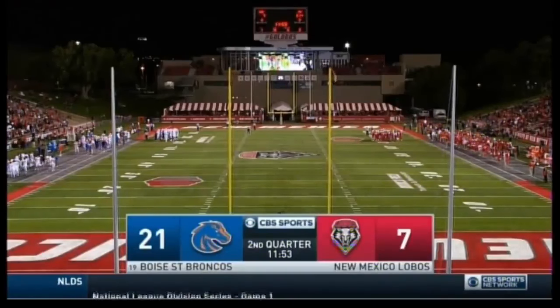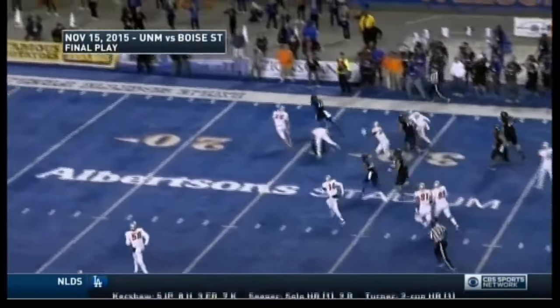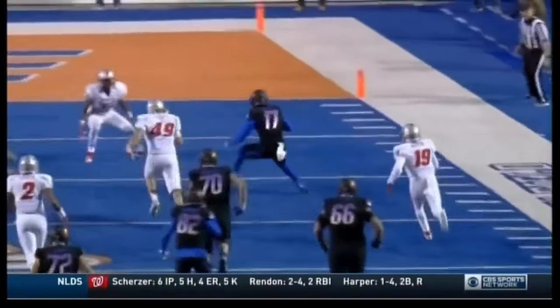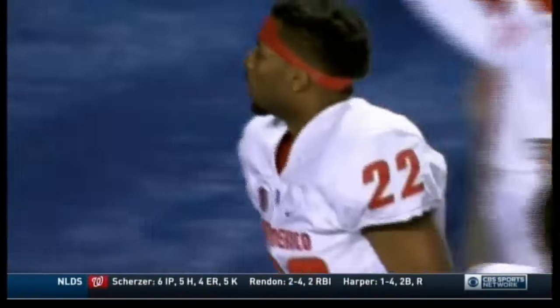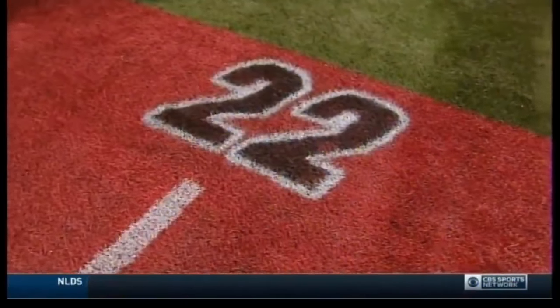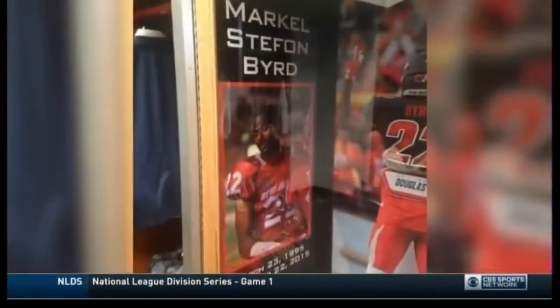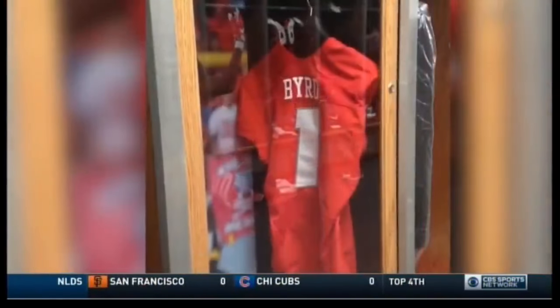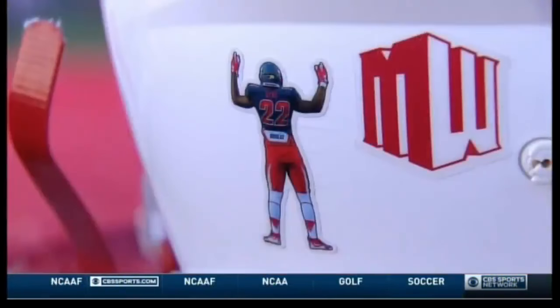Welcome back — the Broncos are up 21-7. Last year when New Mexico beat the Broncos on blue turf, it was New Mexico's Markel Bird who made a crazy stop to preserve the win. Tragically, the 20-year-old passed away in a car accident after the Lobos Bowl game in December. In Bird's honor, New Mexico has placed a special marker on the 22-yard line at the stadium. They've also glassed over his locker complete with his helmet and jersey, and the entire team is wearing a decal of Markel on their helmets. Dakota Cox told me the Lobos are always playing for Bird, but today against Boise it's even more prevalent. A really nice gesture — many Boise State players came out for warm-ups, went to the 22, touched it, and took pictures there.